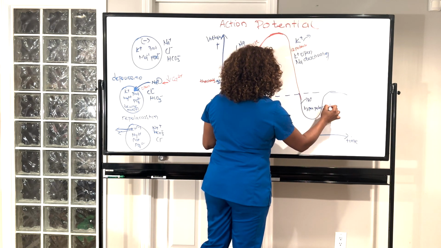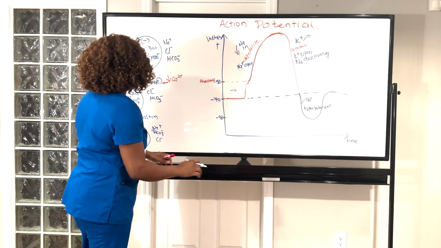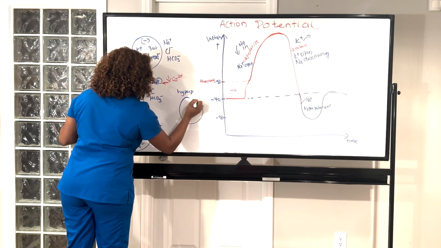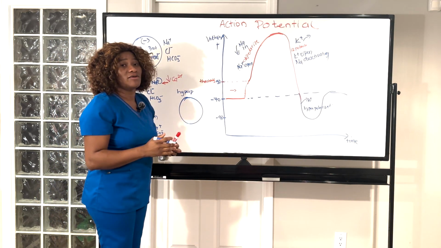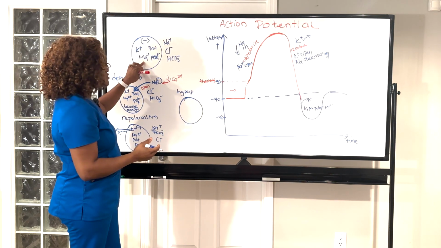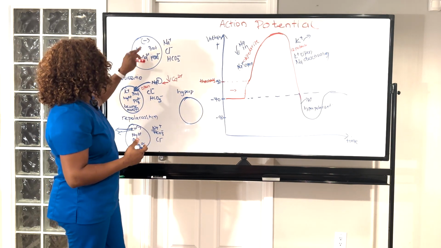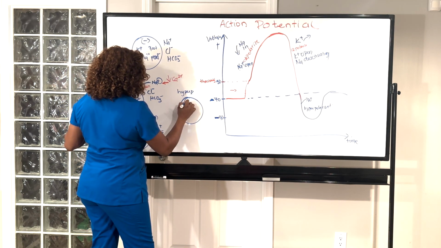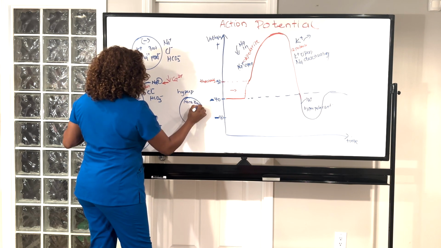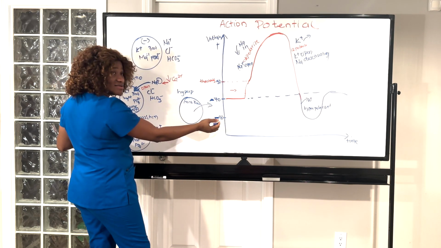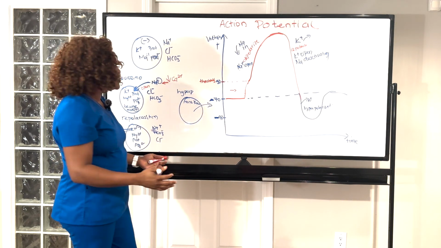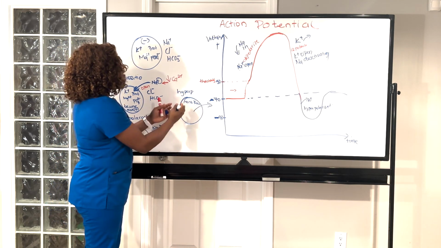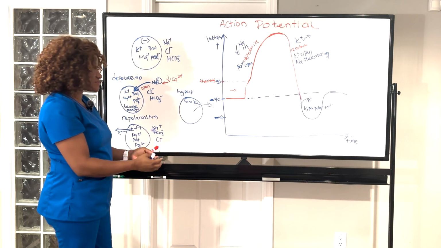So here the membrane is hyperpolarizing. Now let's talk a little bit about the hyperpolarization of the membrane. Hyperpolarization essentially means the membrane is becoming more negative than it was before in its resting state. Now we know the resting state is already negative, but it gets more negative than the resting state because potassium keeps coming out. Potassium is a cation, so the inside of the membrane is becoming more negative, causing the hyperpolarization.